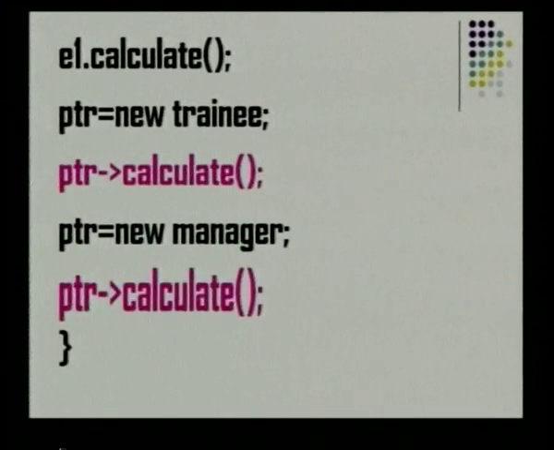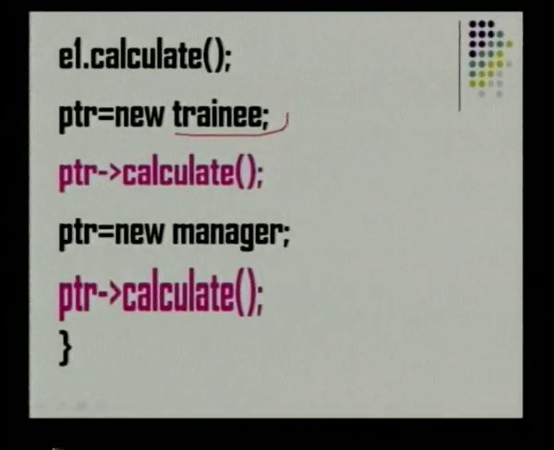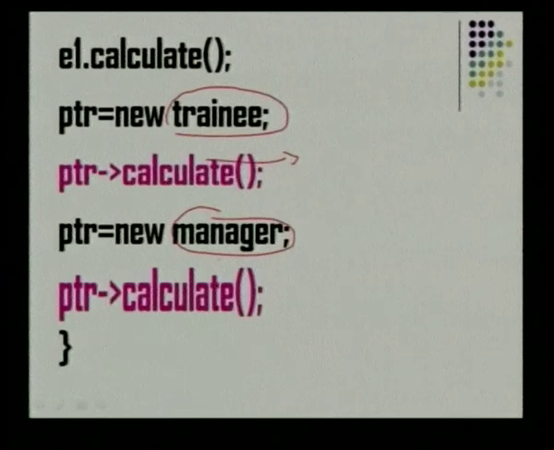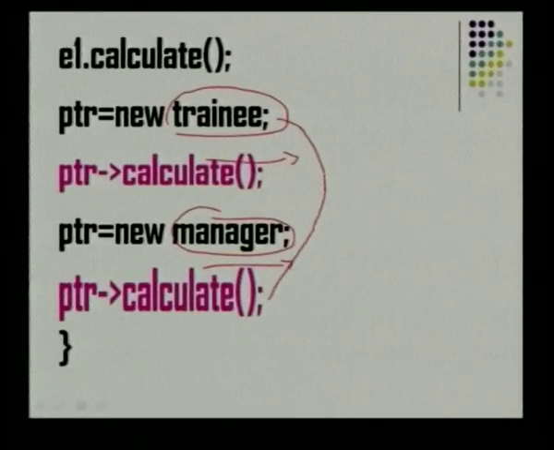So, what you will understand from this, you will be of the opinion that because you are creating the pointer for the trainee class, this calculate will go to the trainee calculate, and here because you are creating the object for the manager class, this will go to the manager calculate, but that is not the case. In the case of inheritance, because both of them are subclasses for this employee class, the compiler will not take them as different classes. There is a big relationship involved in that. So, simply by using base pointers, you cannot implement dynamic polymorphism. That is why you need virtual functions.